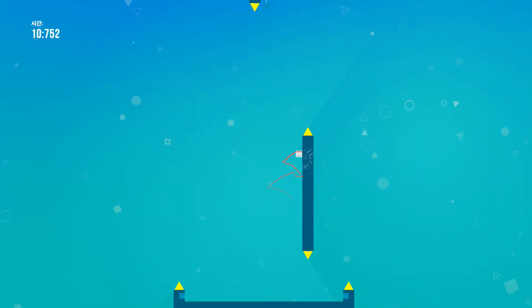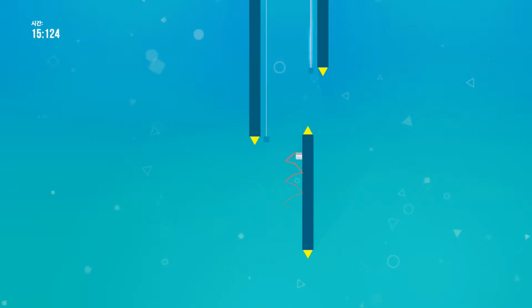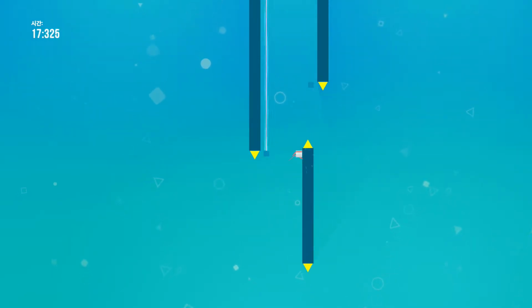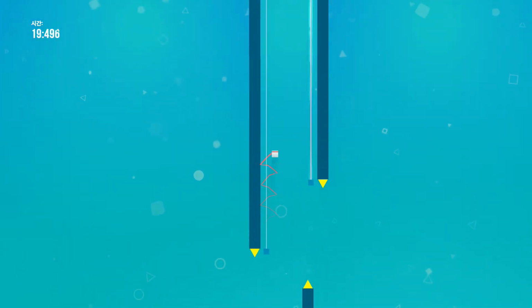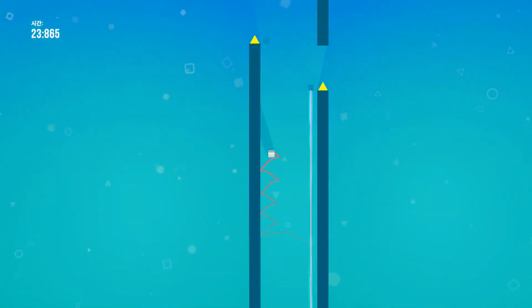You've got to jump over the laser, and you've got to time it just as they're coming. When it's starting to blink, that's when you want to jump. Then here, you want to time this so you can get up there very quickly. Don't want to waste too much time.